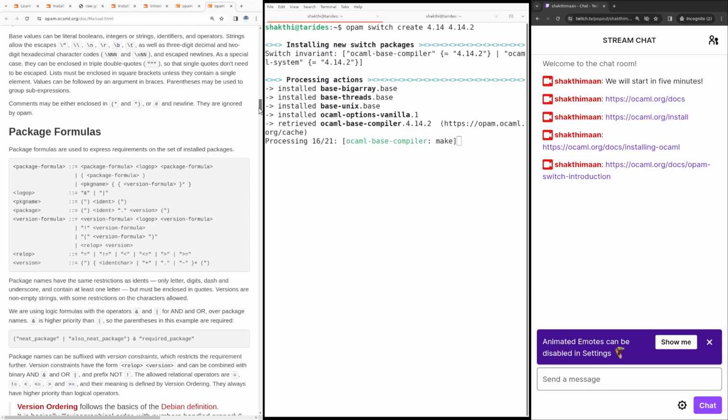The package dependencies, let's take another example here. Go to packages. Let's take utop again.